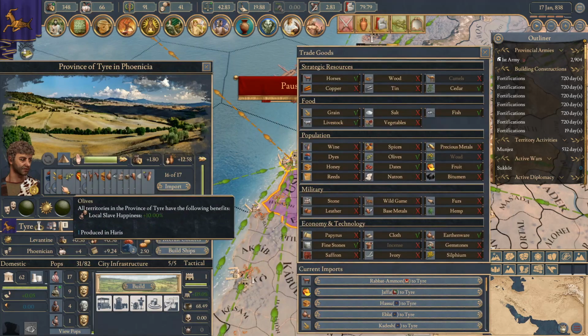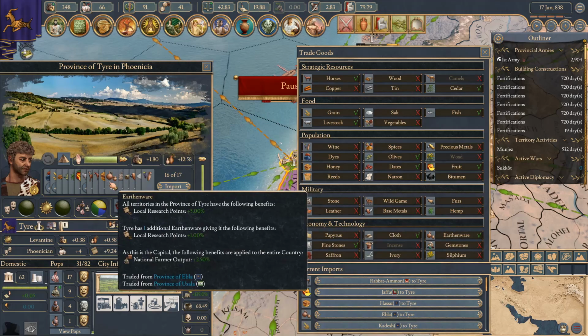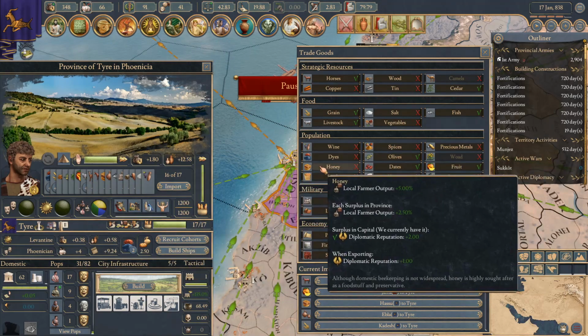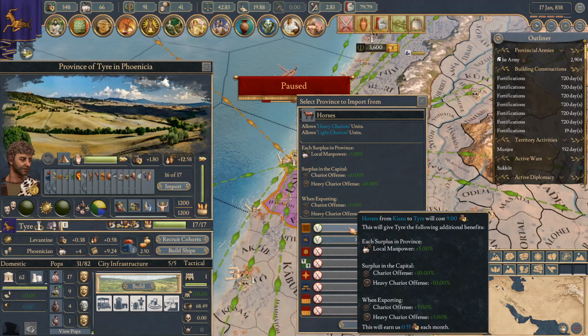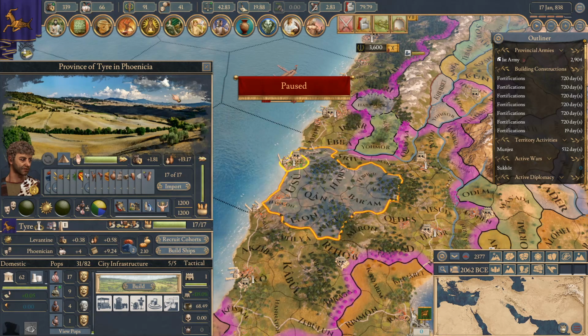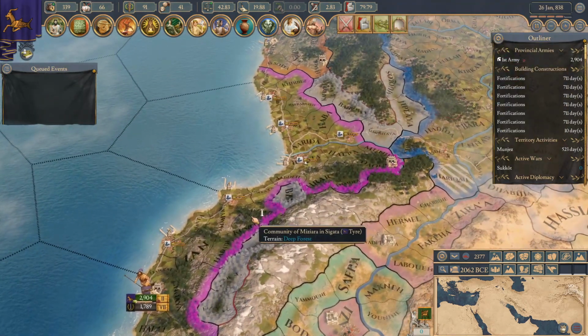What have I got? I've got cloth. Yeah, I've got cloth. I don't need cloth. I've got earthenware. I've got a surplus of it as well. Got a surplus of fruit. Olives, dates. I'm going to get a surplus of horses, actually. It gives us extra chariot offense. Gives us more local manpower as well. So, only good stuff.